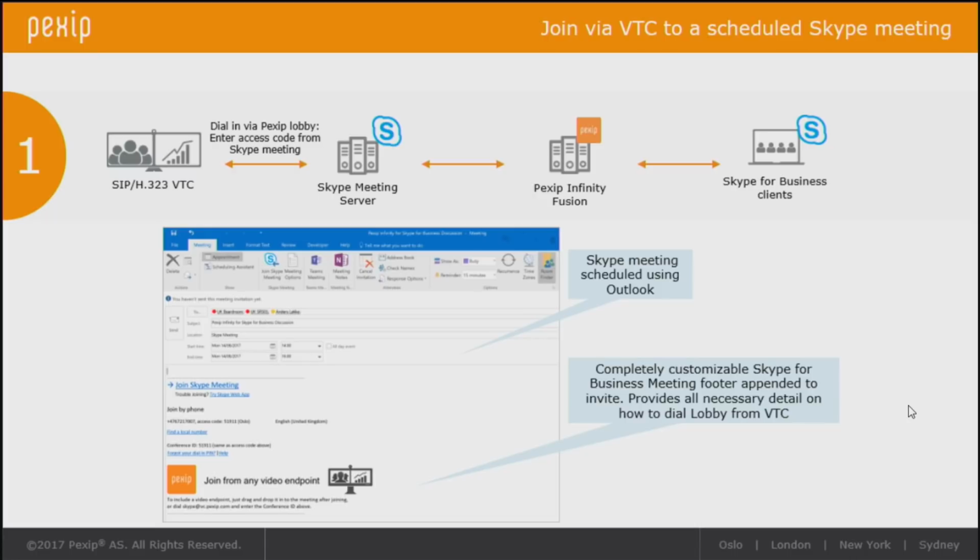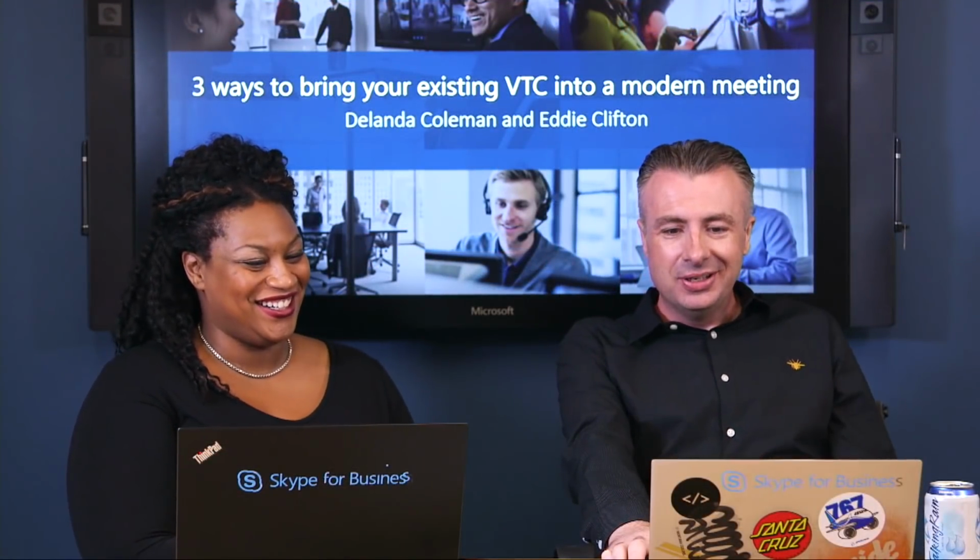And the end user doesn't have to know some secret code? No, all of the information is there. Do they have to knock on their PC a couple of times? No, there's none of that. It's dead simple. Great. Like I said, we're all about simplicity.